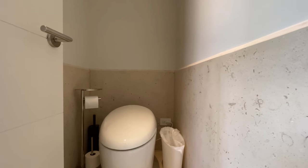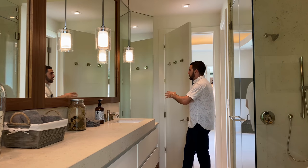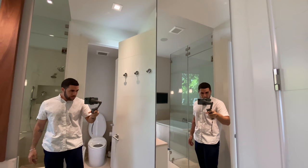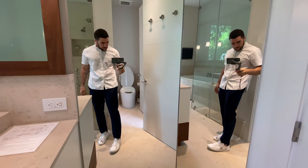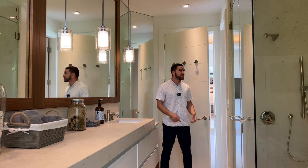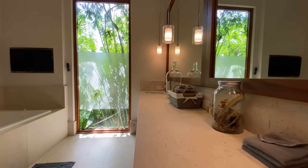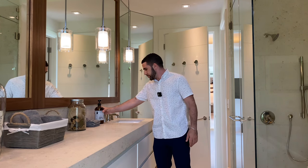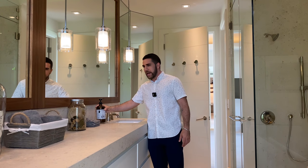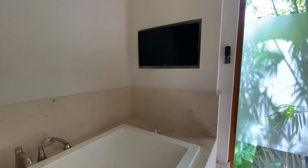Walking into the master bathroom, there's a toilet that opens automatically. The standout feature is a full-length body mirror — great if you're here for business and need to check your whole outfit. There are dual shower heads, handheld attachments, a built-in seat, and a long double vanity countertop with tons of counter space and organic hand wash. The favorite feature: a soaking tub with a TV built into the wall.